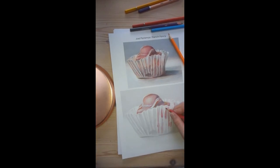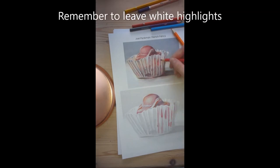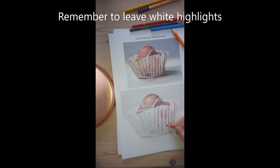So I'm applying a layer of pink first, and I'm looking at where it appears on here and popping it onto my drawing. I am leaving areas of white where it needs to be, so where the highlights of the case are, they're bright white, so I don't want to be applying any colour to these areas.